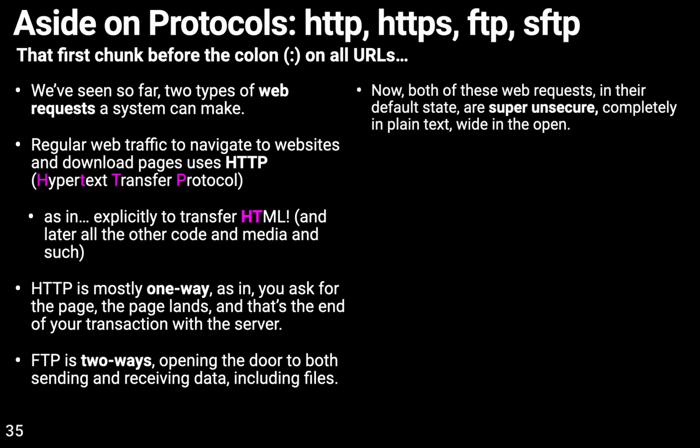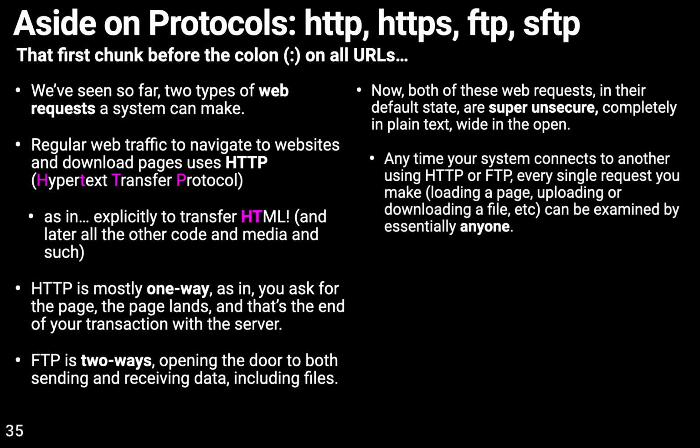So now, both of these are kinds of web requests using two different protocols. And something that you should know about them is that in their default state, they are super unsecure. They are just plain text, wide in the open. Anyone who cared to look could see the requests. Now, that doesn't mean that they see every single element of it and everything that you're going to see and all that stuff. But anytime your system connects to another one using HTTP or FTP, all the requests you're making can be examined by kind of anyone who is looking.